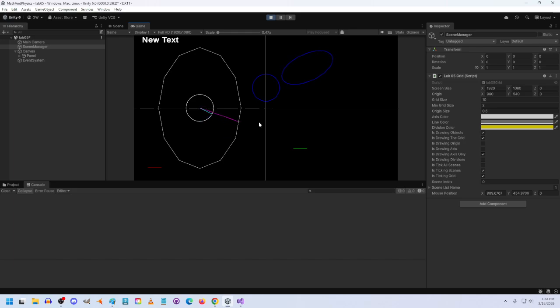Cosine always deals with the x value on a circle. Sine is going to deal with the y value on the circle. You provide a radius. You provide those functions angles in radians. It will give you a value on the unit circle. So for the circle, then you have to multiply that by the radius you want. That's at the center of the origin, and then you just add the origin, where the origin is functionally the center of the circle is.